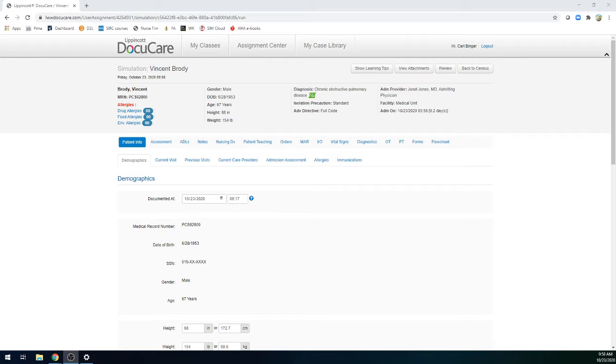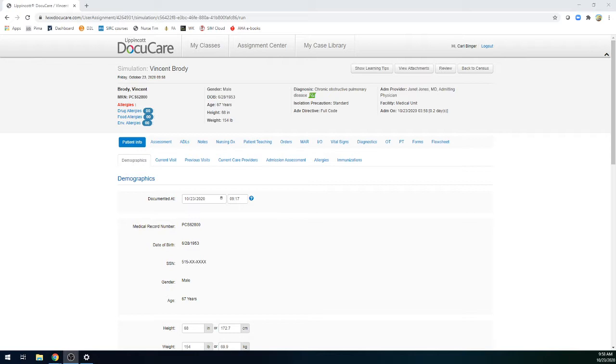If I am doing a chart audit, like I am doing with your DocuCare, I expect to find things in certain places. Just like if you're working at a facility and they're doing a chart audit, they look at how you charted on your patients, and it should be in certain locations. Also, if there's litigation or some type of investigation, they're going to be looking in certain areas for your documentation. So that's what I'm trying to teach you, for you to start learning how to properly chart.